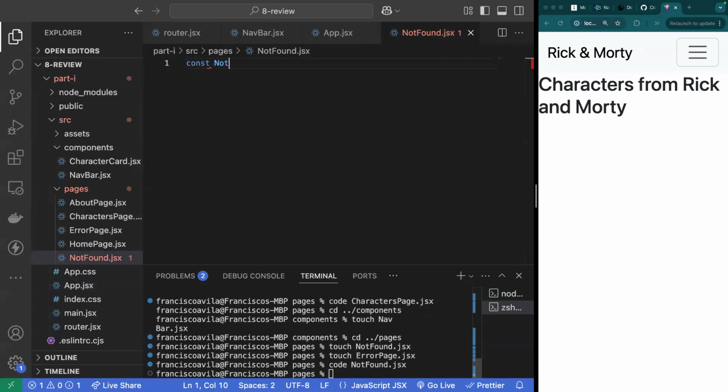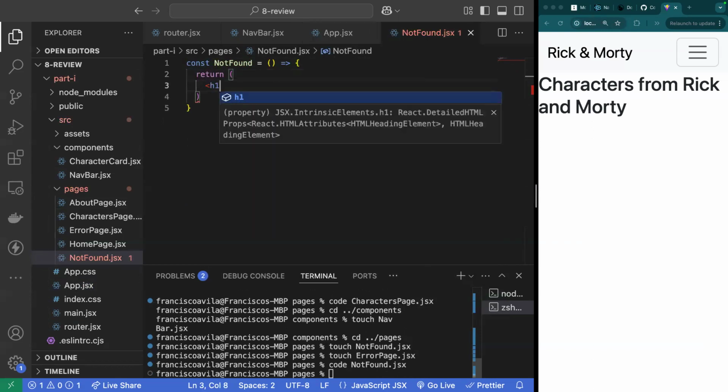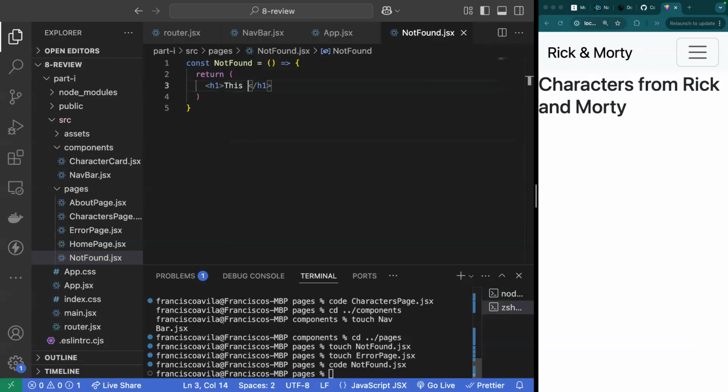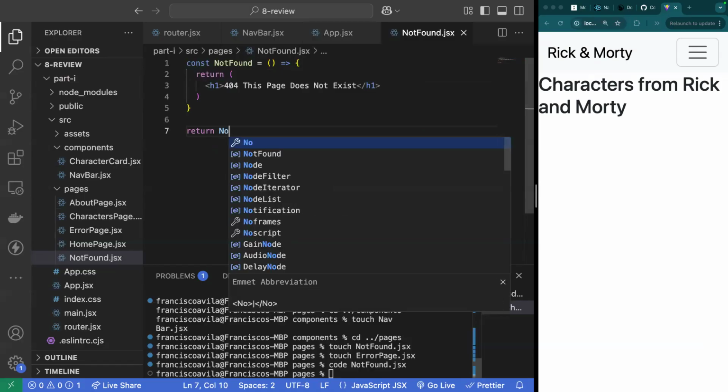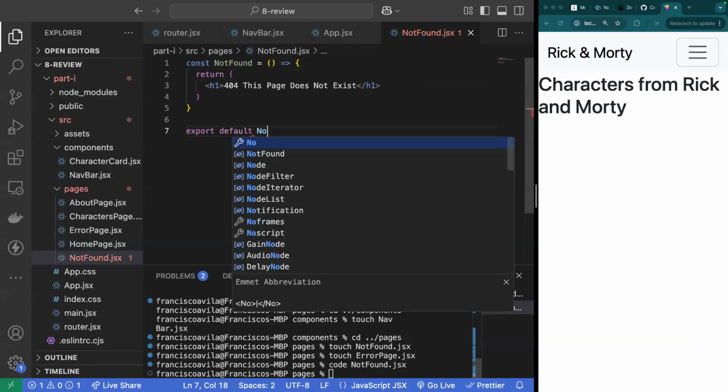Let's go ahead and make this not found page. And let's return, or excuse me, export default this not found page.